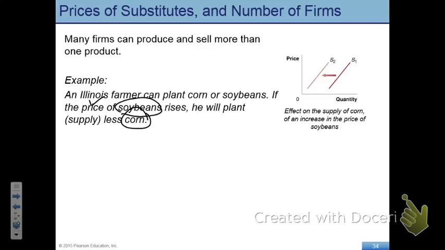So he is going to switch resources from corn and start producing more soybean. So if he starts producing more soybean, he is going to produce less corn. Yes. Will the price of soybeans ever be increasing in price for the producer, or is it always like, since the price is increasing soybeans for the consumer?